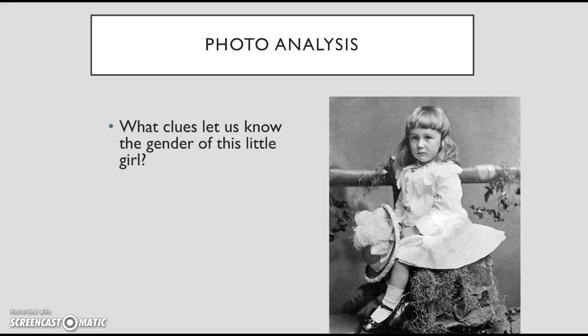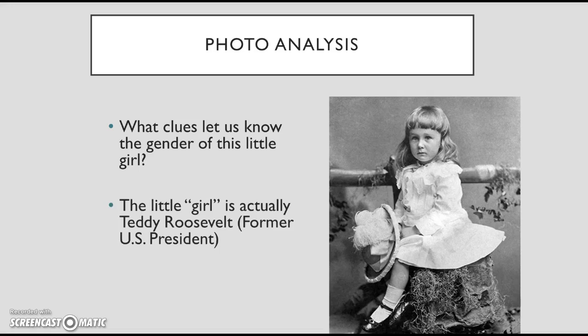Let's start off with a photo analysis. This is a picture of a little girl, and we can ask ourselves, what clues let us know the gender of this little girl? It seems their parents worked really hard at making this little girl look like a little girl. So you may be thinking the long curly hair kind of gives it away, or the dress, or maybe the frilly hat, or the shoes, or maybe even the way that the child is posed.